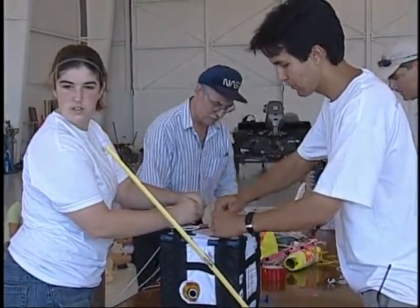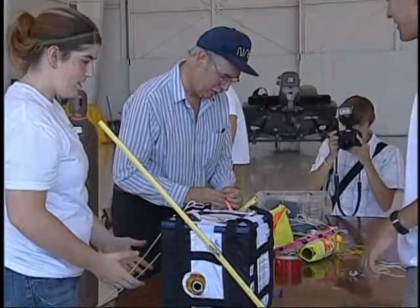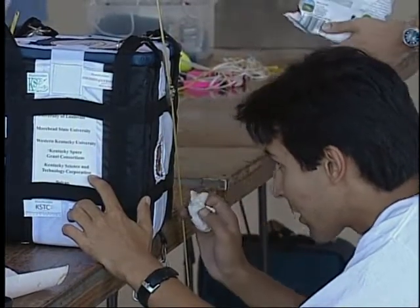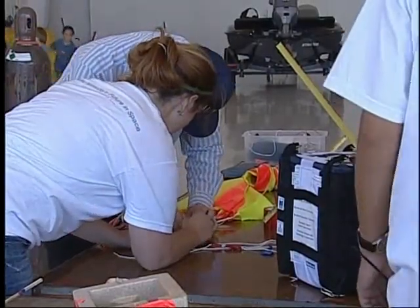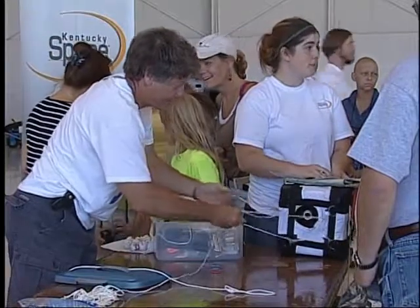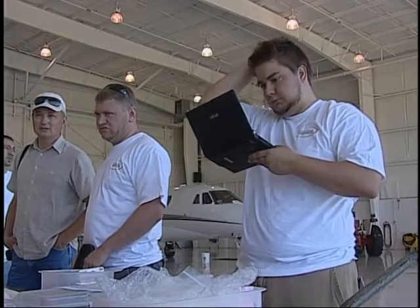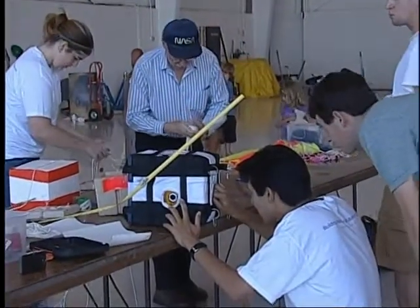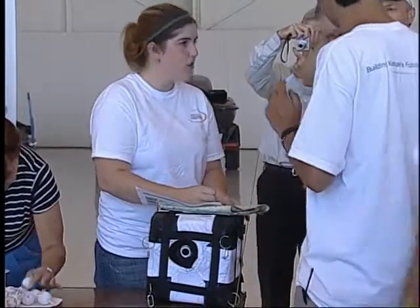I've basically had my hands on the payload airframe and the airframe jacket. I built the airframe jacket from scratch — that was my position. There are two cameras on it that are taking pictures. Hopefully we'll see the curvature of the Earth from the high altitude we're hoping to reach, around 100,000 feet. The payload were the two cameras. There will be a camera on our orbital flight, so we wanted to get some experience using the cameras and getting the data down in real time, along with specific skills we wanted to develop and data we wanted to recover.